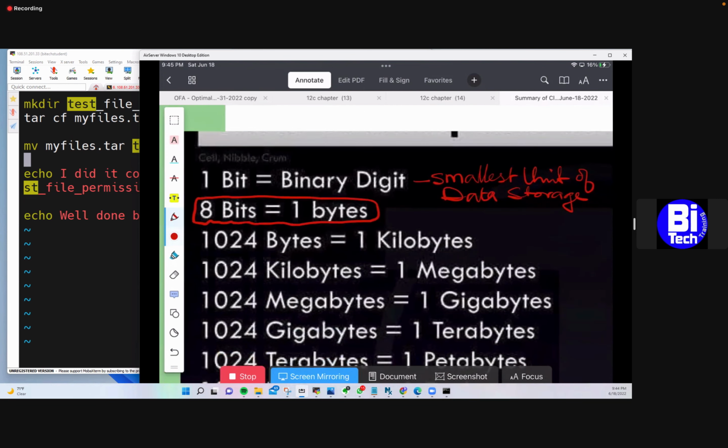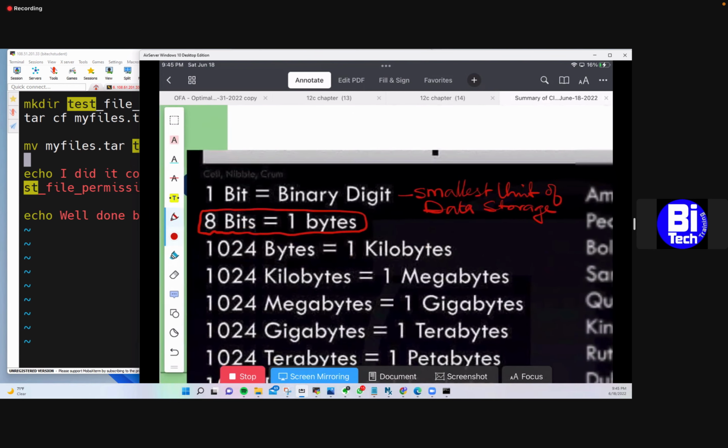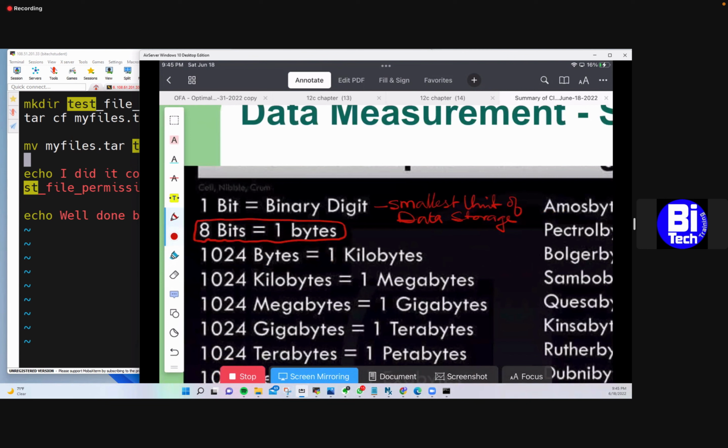And then, guys, 1024 bytes give you 1 kilobyte. And from this point on, the number 1024 becomes the most popular number. And the most popular unit of measurement is a kilobyte. 1024, guys, you can't forget that number.